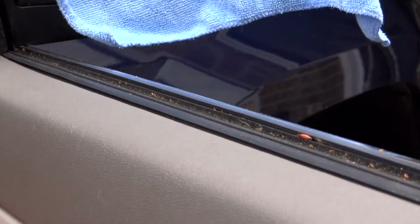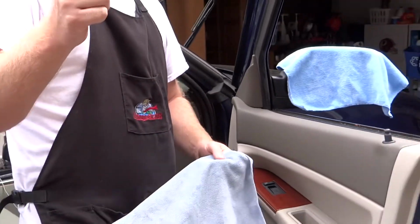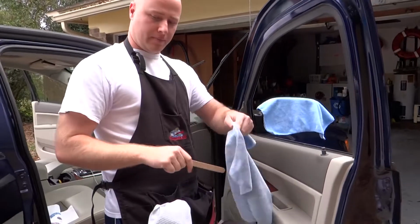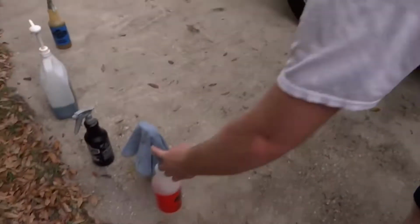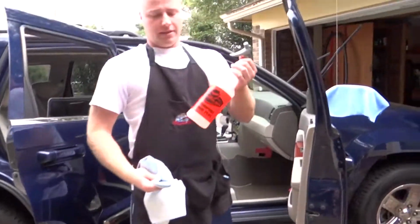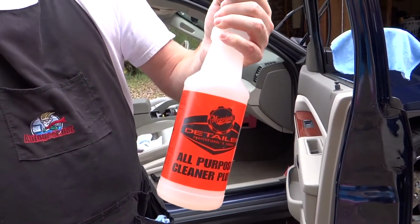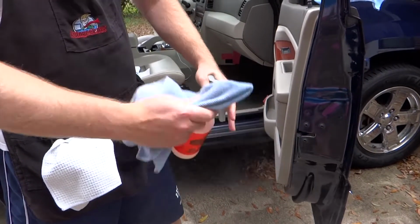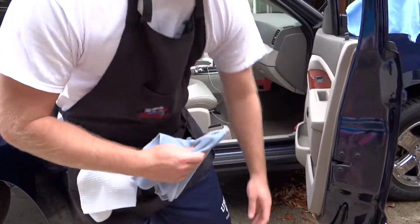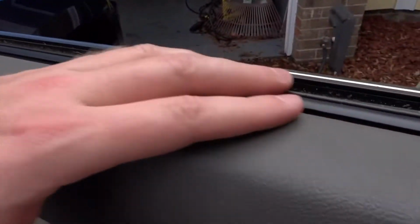So what I like to do is take a regular microfiber towel and a tongue dispenser. You can get these anywhere. Wrap it in like so. This is just your all-purpose cleaner, Meguiar's. You can use Simple Green. Any type of cleaner will work. Spray the tongue dispenser. And you can see the edge, how it's got all kinds of good stuff in it.